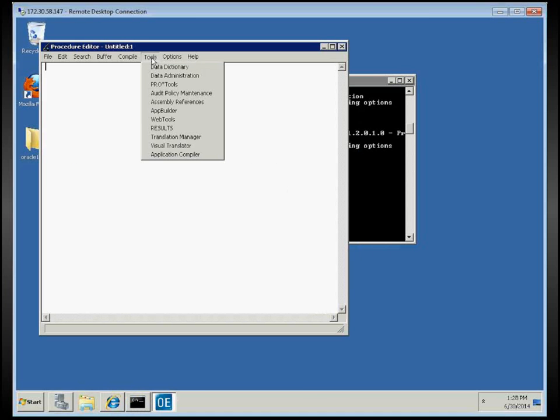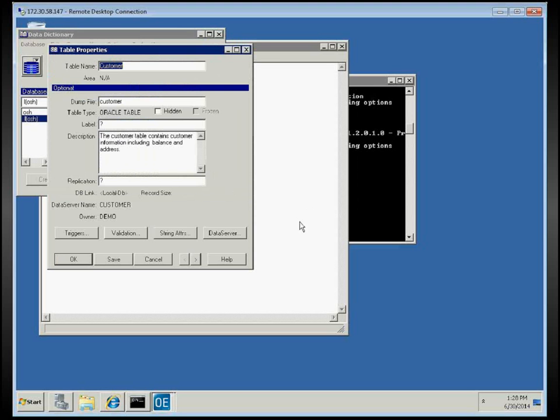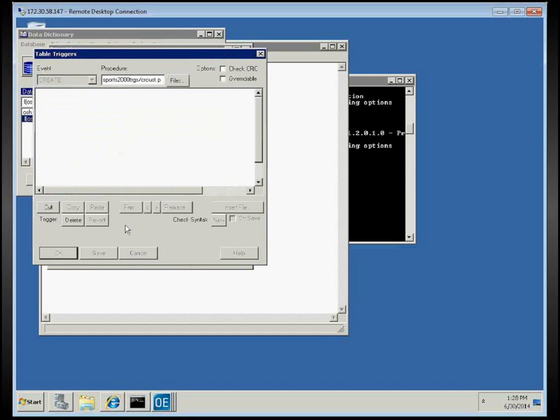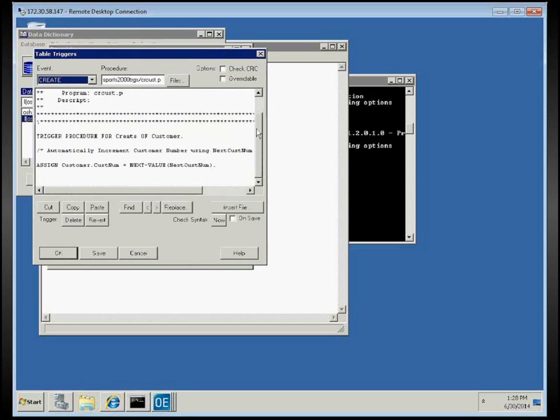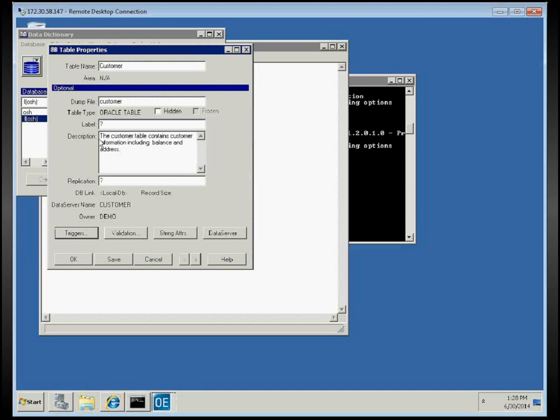So it seems like it's connected. We can go to data dictionary and see all the tables as is like a Sports 2000. There is no difference. And if you go to, for example, customer and table property, it will have all the triggers and everything added back to the schema holder during the adjustment phase. So this is all OpenEdge side of things that we did. See, the description of the table is there. These are all done at the last phase when it does the adjustment before loading data.